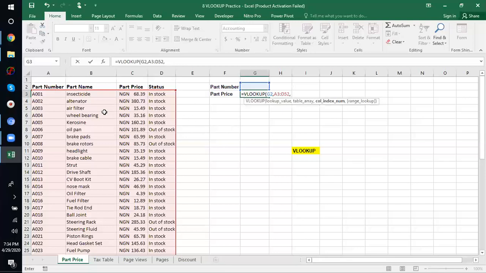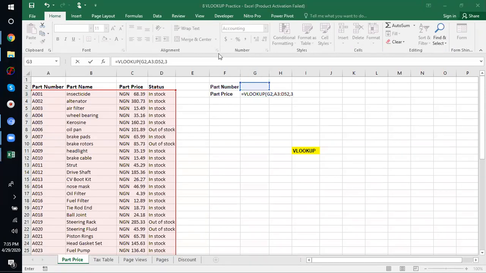Anytime you are working with VLOOKUP, VLOOKUP works from the left to the right, meaning that our column index 1 will be where you have the part number. In this case, what we are looking for is the part price. So 1 will not suffice for us. How about 2? 2 is for part name, but what we are looking for is part price. So 2 will not suffice as well. But 3 is part price, and here we are looking for part price. So that is exactly what we are looking for. What we are going to do at this point is to just put 3 here. VLOOKUP counts from left to right. Don't forget that. All right?